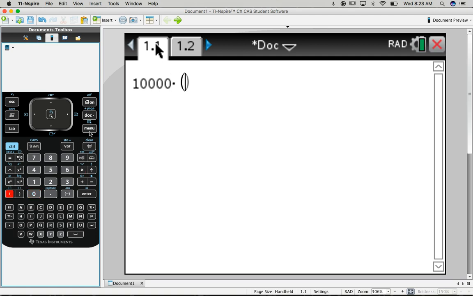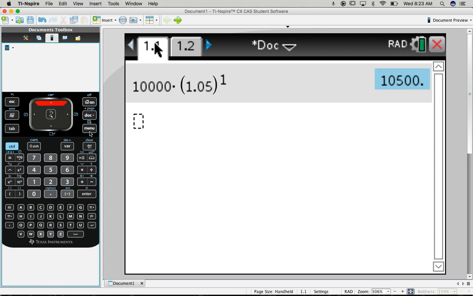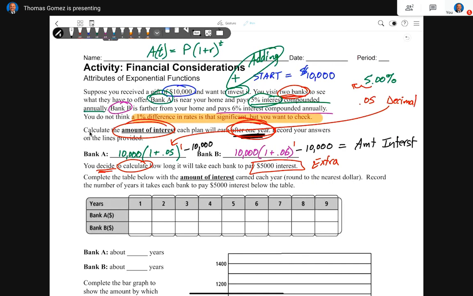This is bank A times 1.05. You can put 1 plus 0.05 if you want to the power of 1. Pressing up and pressing enter, if there are more decimal places, it will display them, because sometimes it doesn't always display, but there aren't any, so that's okay. But if I subtract it from the 10,000 original amount, I see that I made $500. Okay, the total that I have after 1 year in the bank is 10,500. But what this is asking over here is after 1 year, I was able to make $500 from bank A.